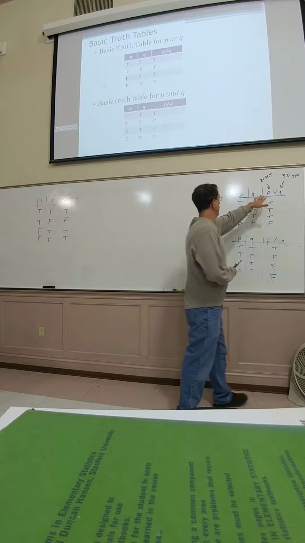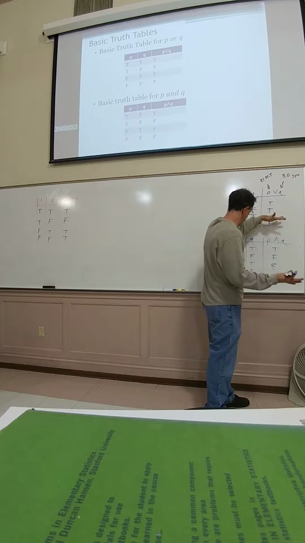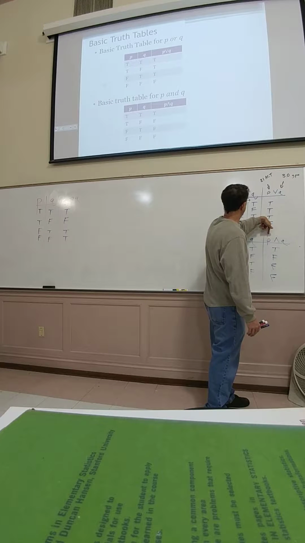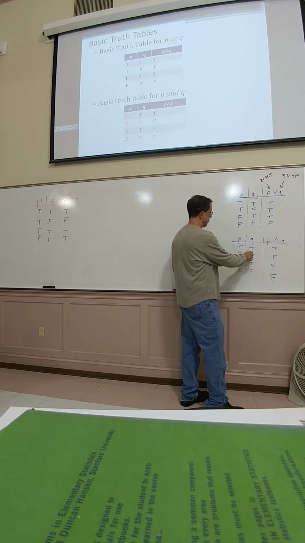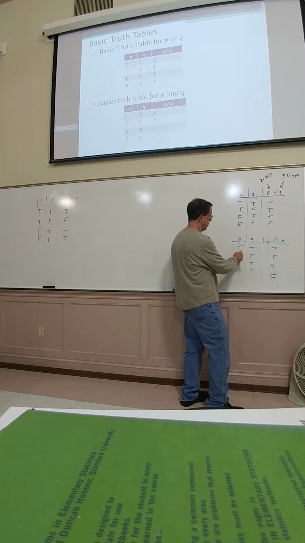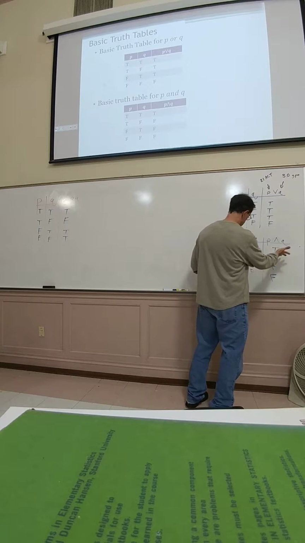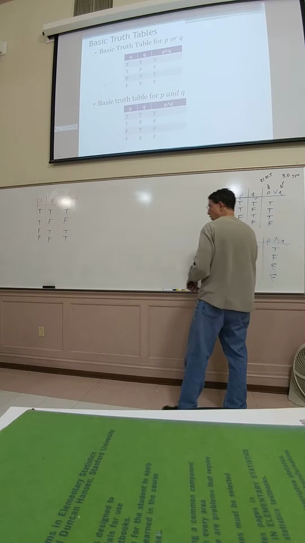Now, the only difference between or and and is, if you think about it, we'll use the same scenario. So this college, say it's college B, and the second college you apply to, they want both a 21 on the ACT and a 3.0. Well, the only time you're going to get accepted is if you meet both criteria, which is, you get at least a 21 on the ACT, at least a 3.0 GPA, and true, you're accepted. All the other cases will be false.